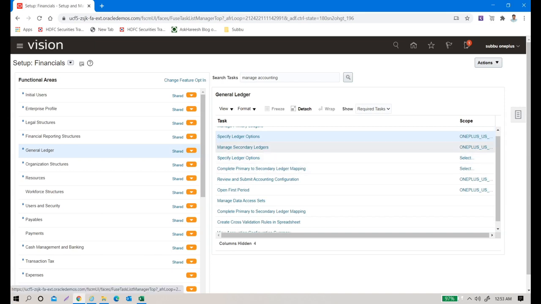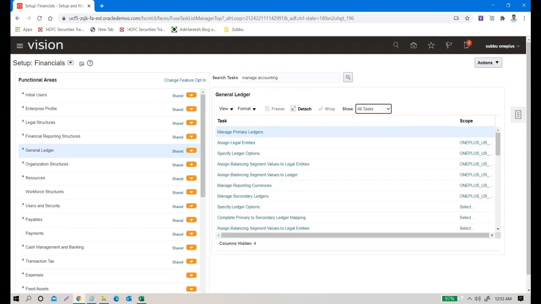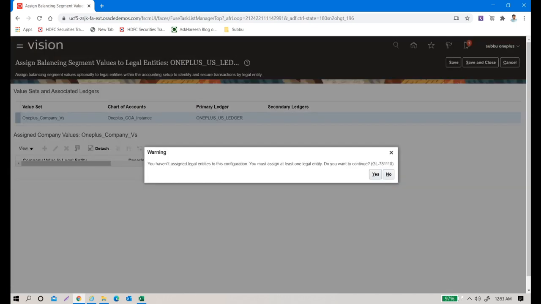Next, if you want to create secondary ledgers, you can create it. Otherwise, it's fine. You can go and assign balancing segment values. So what is the company?